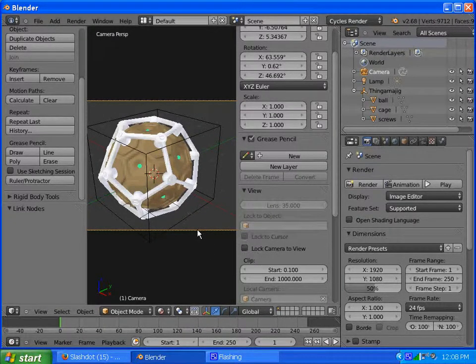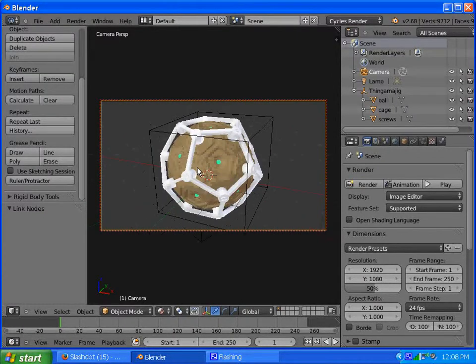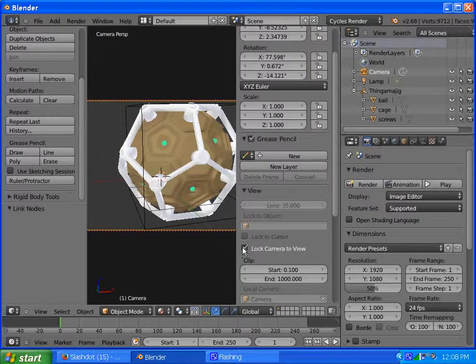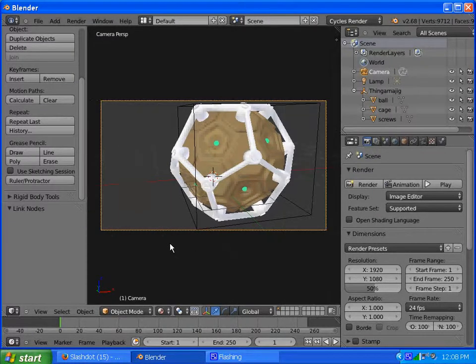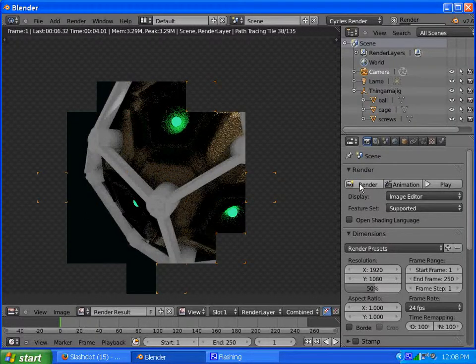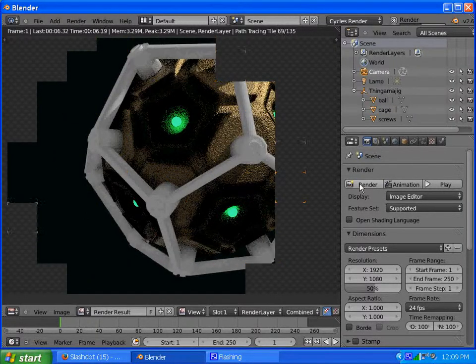And while the camera is selected, which will show when it's orange, lock the camera to view, and now you get a red dashed line, which shows your camera is locked to the view. So now whenever you move the view while your camera is on, that is what you will get from rendering. You need to notice that when you're doing a quick render. Yeah, I wish I was faster at this. Still new at it, but I'm explaining it in a way that might be good for noobs.